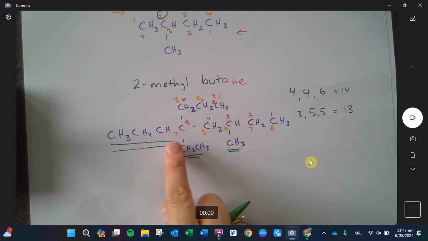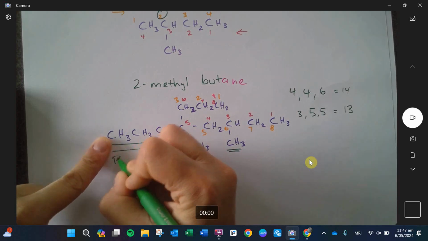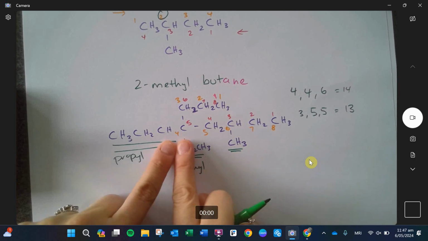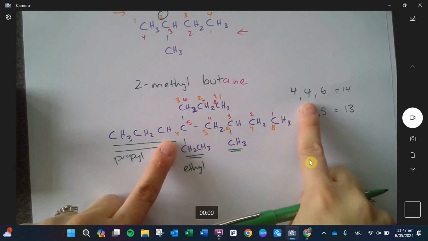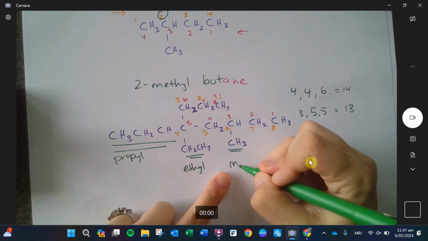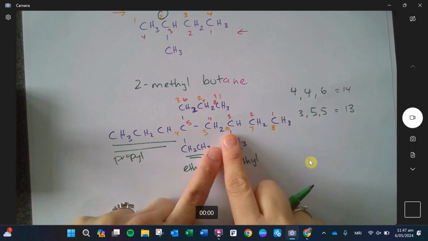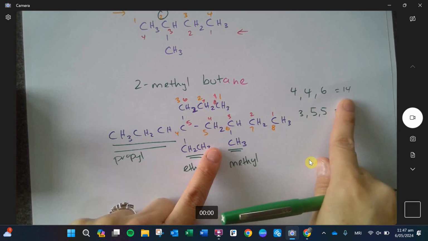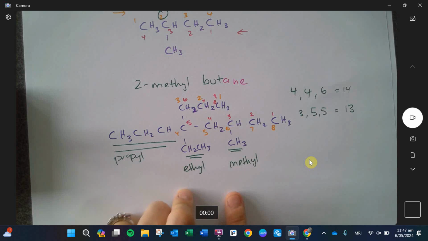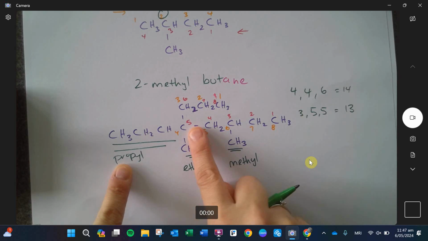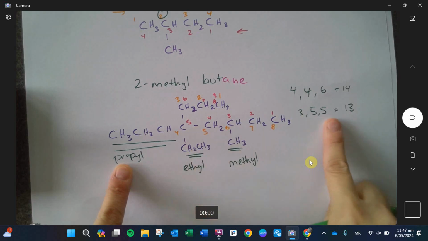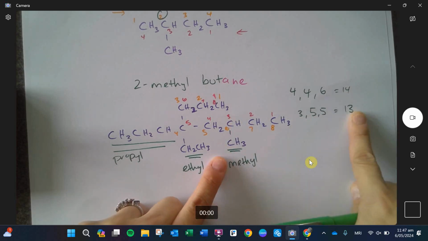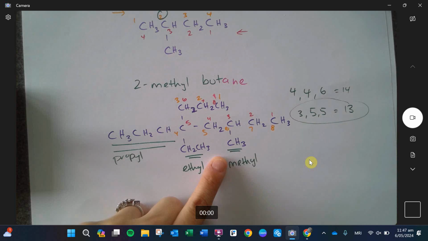So if I use the yellow pathway, the propyl, which is what that is, and the ethyl would be on carbon number 4. Those are the 2 4s. The methyl would be on carbon number 6. So I would have 4, 4, and 6 if I was doing that combination. That equals 14 when I add it up together. If I use the red pathway, the propyl and the ethyl would be on carbon number 5. Those are the two 5s there. And the methyl would be on carbon number 3. 5 plus 5 plus 3, 13. So this is the shorter combo.